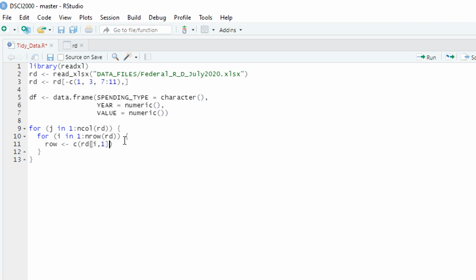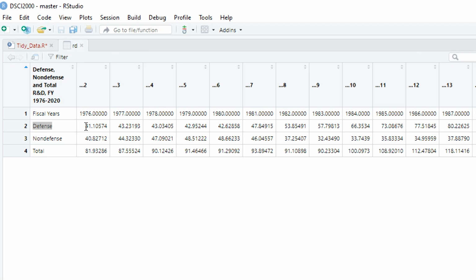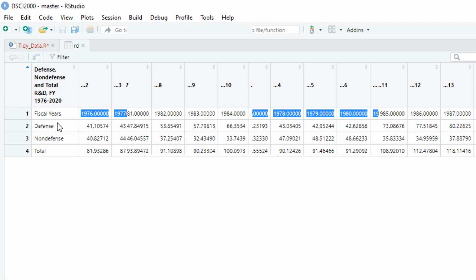The next thing I need is the year. I'm going to add to this vector by putting a comma and a space right there. And the next thing I'm going to do is, when I look at this particular value, the year is always in the first row, as we see right here. It's always in row 1.